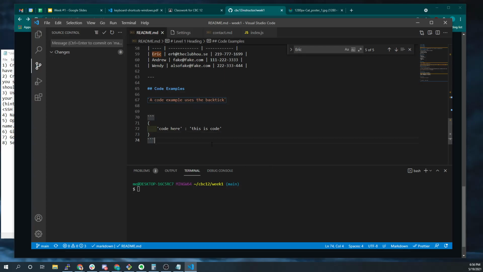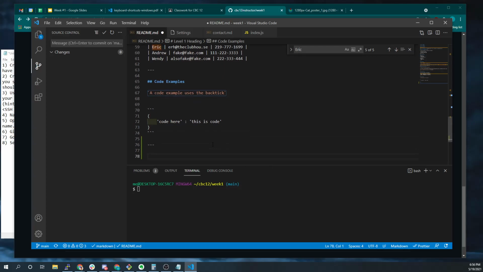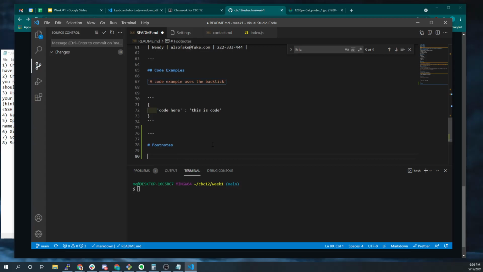If you wanted to add a footnote, if you're doing documentation, I don't use this very often, but it is useful if you're writing more of a formal paper. So let's talk about footnotes. Let's say you're writing a paragraph. This is a long paragraph, and I want to cite my sources at the end, right?